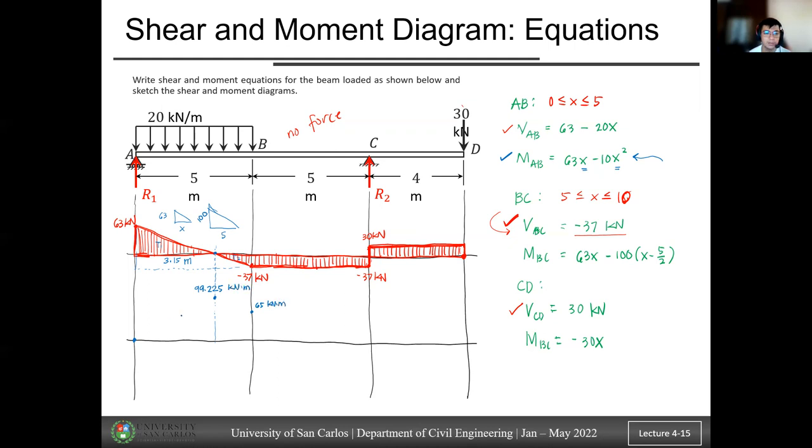Kilonewton meter. So in the moment diagram, most likely instead of a straight line, since we are more on the curvy aspect, if it's going downwards, it would be in a concave shape. Then going downwards, okay? And then after creating the first diagram, next we create segment BC's diagram. So plugging in first the 5 meter mark. So again, you see, you use this equation now.